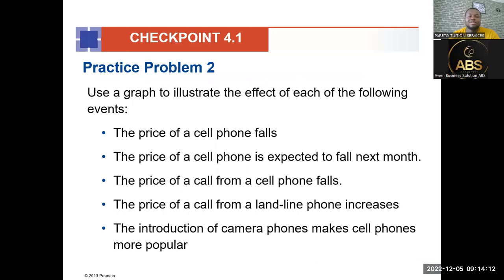We are to use a graph to illustrate the effects of the following. The events are the same. So if there's a fall in the price of cell phones, we are to use a graph to illustrate that. This is an increase in the quantity demanded. Remember that it's a movement along the demand curve.